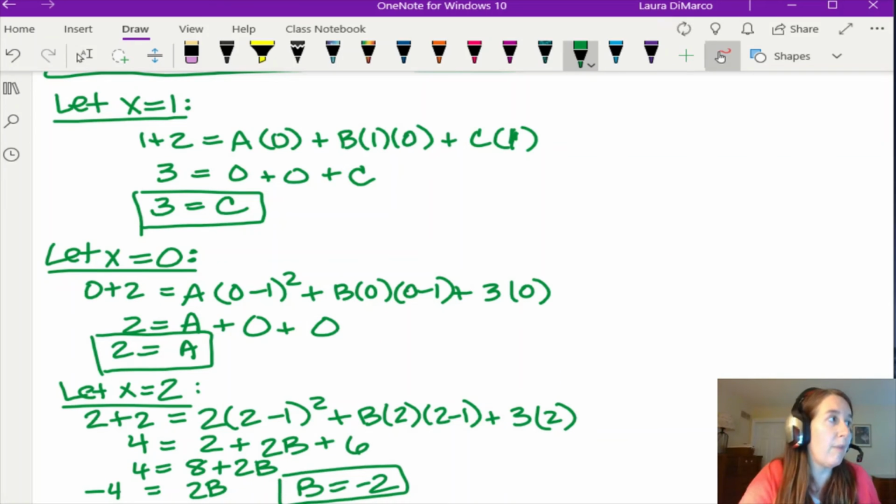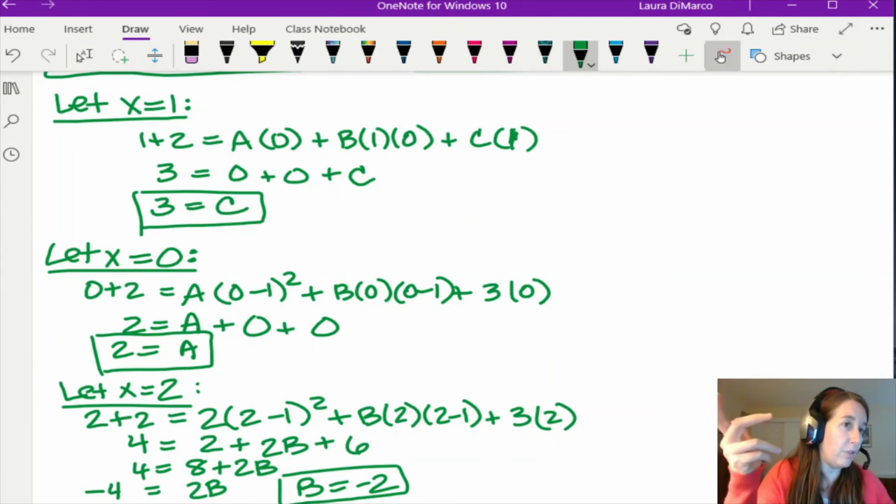Remember, all we were trying to do was find a, b, and c. So it is a really kind of weird, unique technique, letting x equal a number, right? But we can do that. I mean, not that x can really equal that in the original equation, but once we've cleared the fractions, it really could equal any number. So we're just finding convenient numbers for x that help us find our goal, a, b, and c.